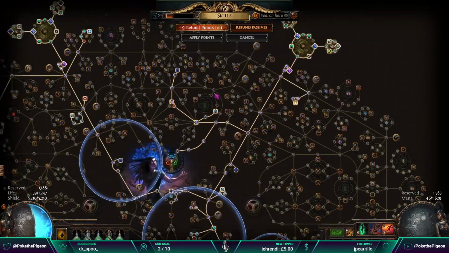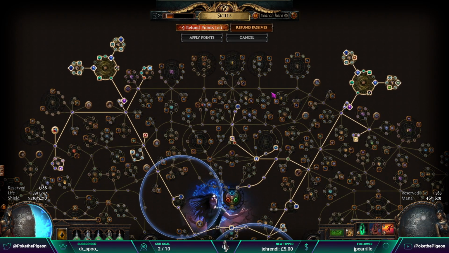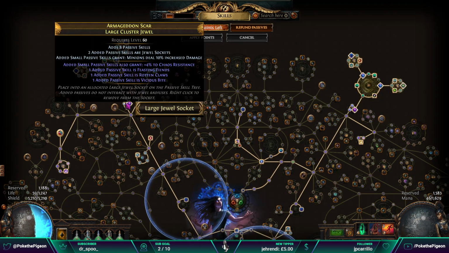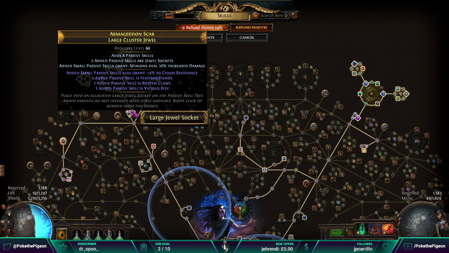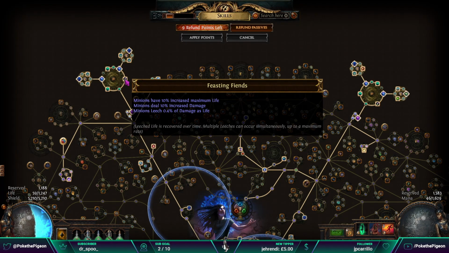Okay, looking at the tree, the big change is that I've now swapped out to 2 large clusters. This took quite a big respec. I mean, maybe 25 regrets. So these used to be just medium clusters that were filled out. Now we've replaced those with large. So now I'm running 4 medium clusters in those 2 large clusters. I went for the budget large clusters, so Feasting Fiends, Rotten Claws, Vicious Bite. I think it works incredibly well because Feasting Fiends actually gives a leech.